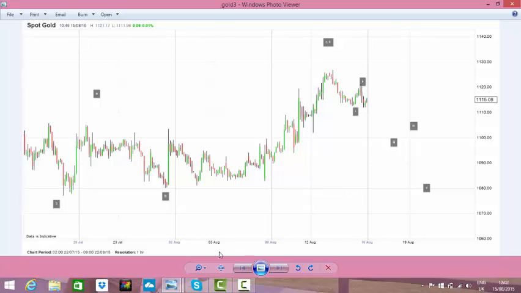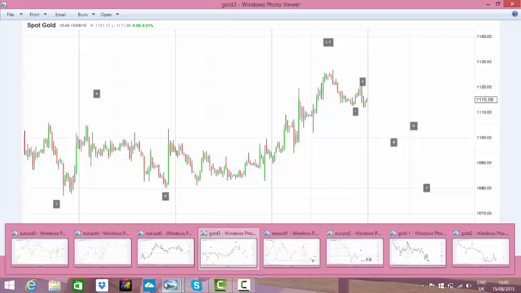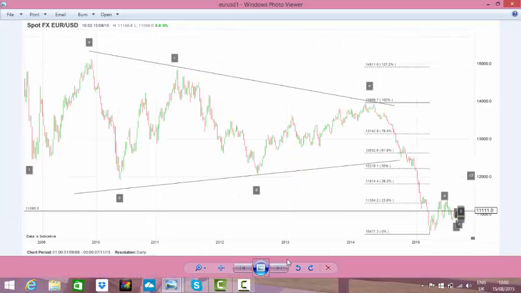Now we move on to euro dollar, and let's again take a wide angle view of things at the end of the week, just to reorientate ourselves. It's good for me too. I need to reorientate myself. You tend to zoom in as trading goes on during the week, and you just tend to lose focus of the larger picture.